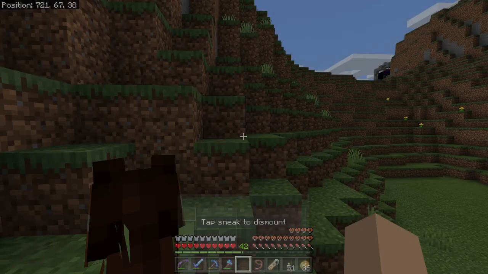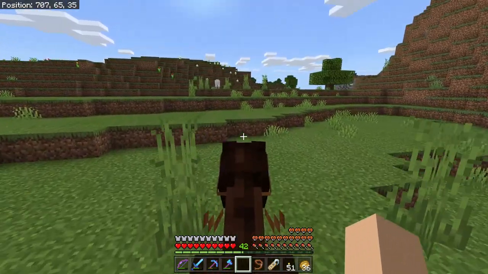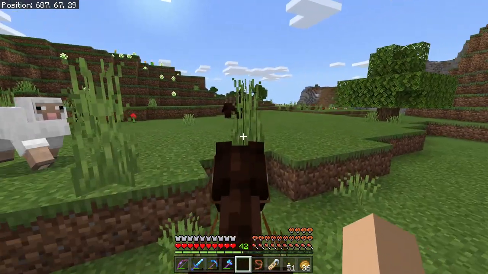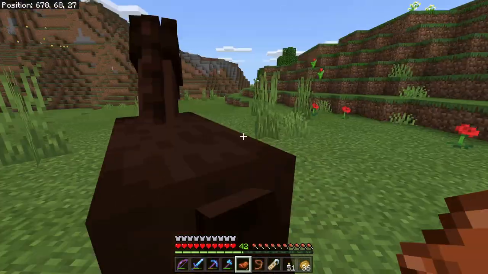Let's put a saddle on you. Oh, wow, you are really slow. This is the slowest horse that I've ever seen in my entire life. What is going on? Give me the saddle back. Get out of here.